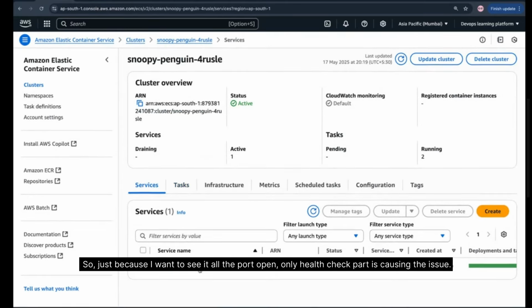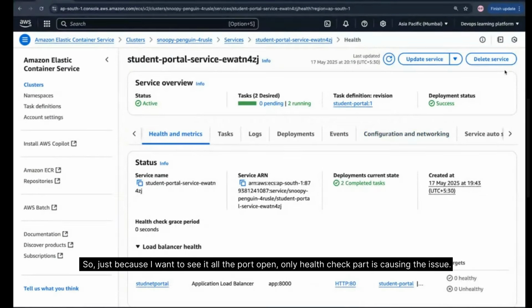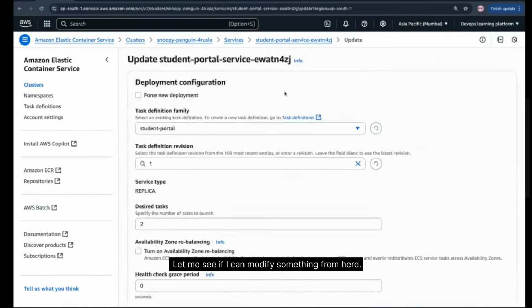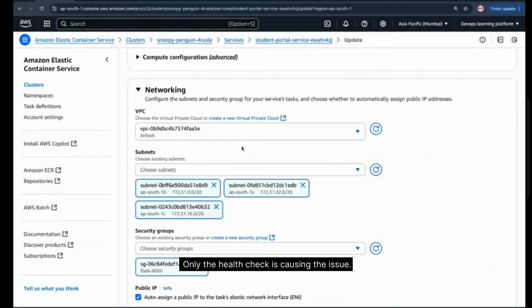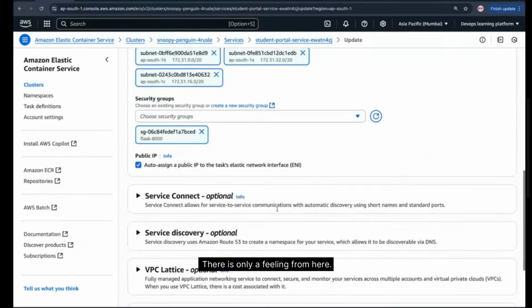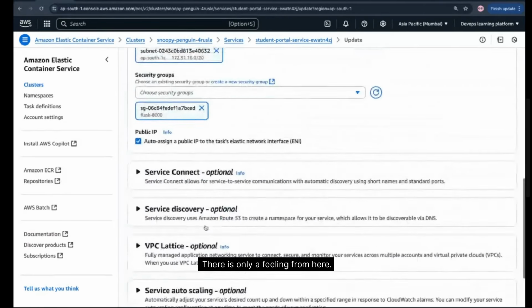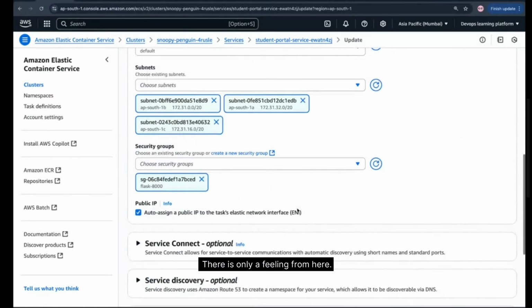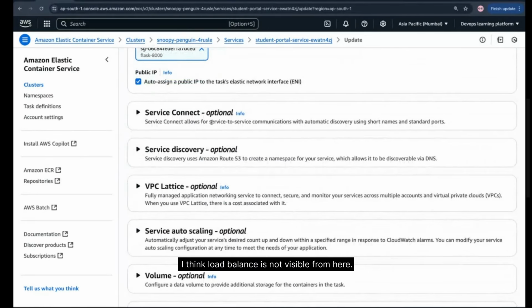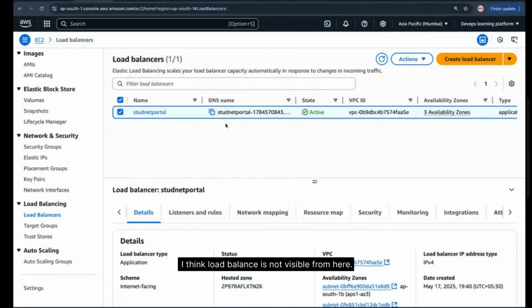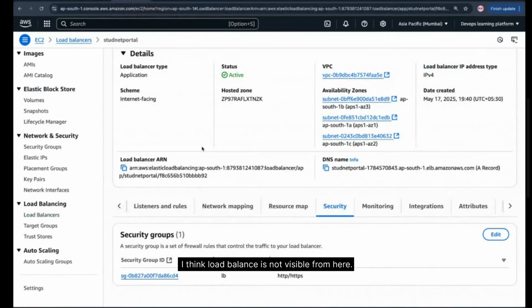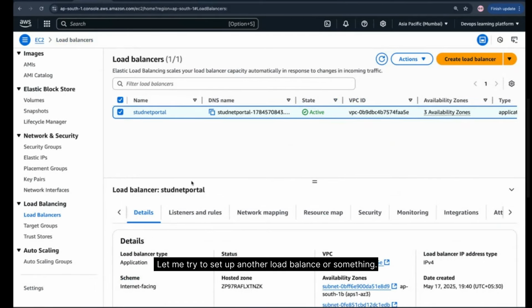Only the health check part is causing the issue. Let me see if I can modify something from here. Only the health check is causing the issue. That is only what I'm feeling. I think load balance is not visible from here. Let me try to set up another load balance or something.